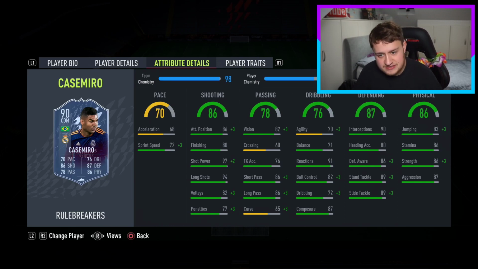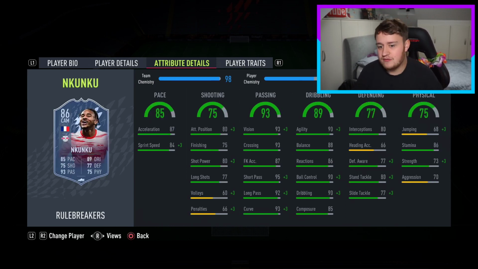Anyway, moving onwards and upwards, that is our midfield three. So you have, as I said, the defensive in Casemiro, the attacking in Silva, and then you have the box-to-box in Nkunku. Fantastic. Moving on to our next player.